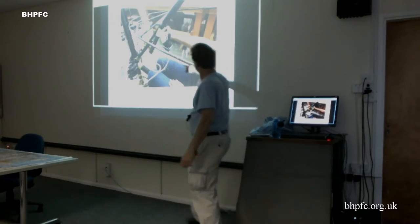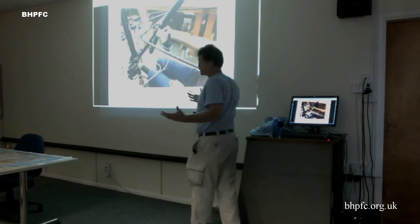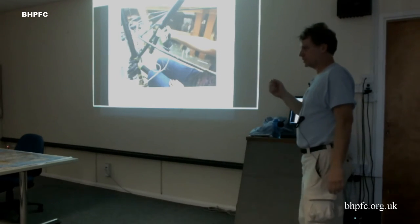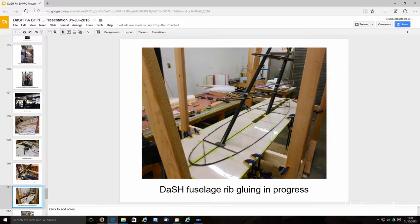And we've got a trim button set up here. We're using an RC radio to control the tail. And it's not a full-size joystick, but it's bigger than a thumb joystick, so you can use a few fingers on it. This just shows details of some of the ribs in place.